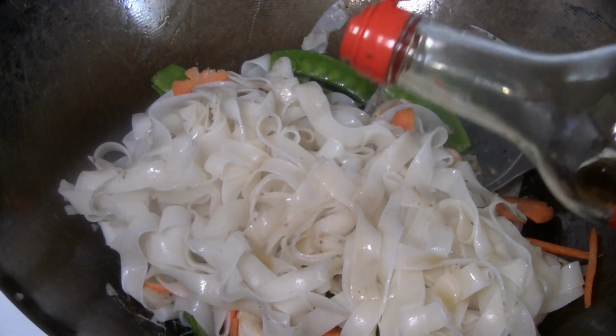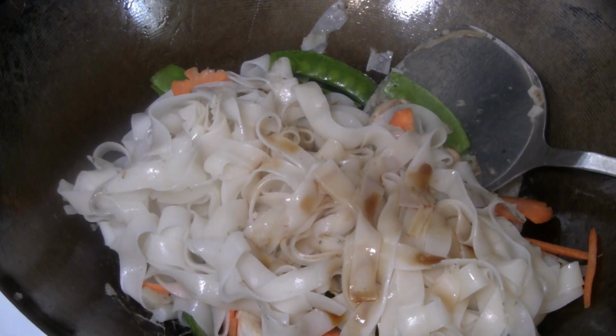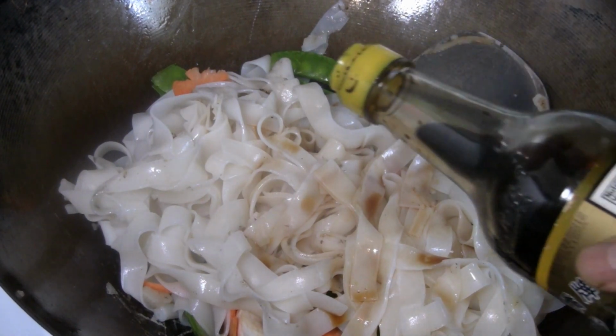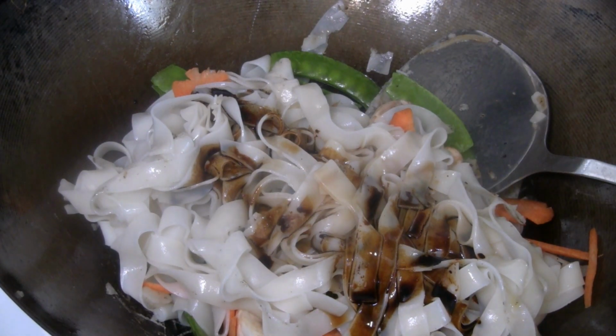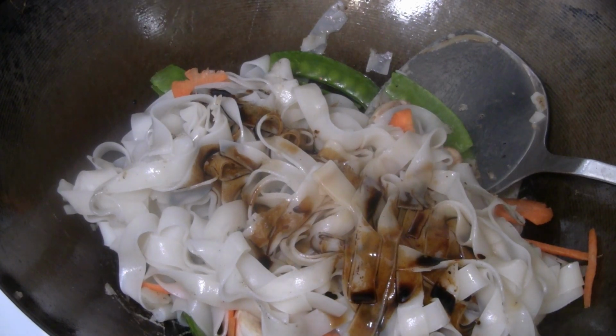I've got light soy sauce, so that's about 2 tablespoons in there. Now I'm going to put some dark soy sauce. You put anywhere from 1 tablespoon to 3 tablespoons or more. Some people like the noodles really dark, so they put more of the dark soy sauce in there. So I put about 3 tablespoons in there. You can put less if you like.